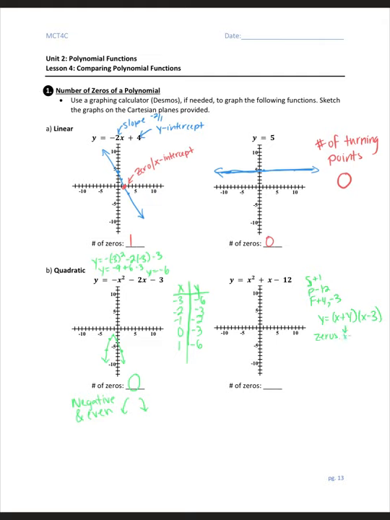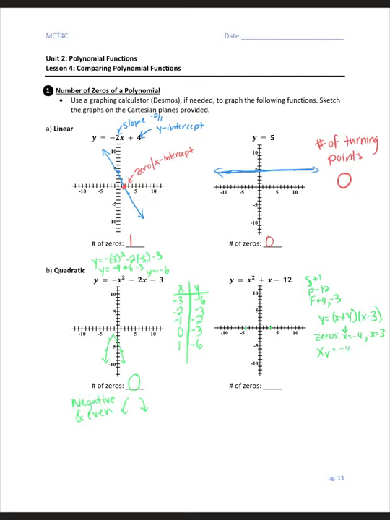I have x equals negative 4, x equals 3. So those are our zeros. So we could plot our zeros on the graph, 1, 2, 3, 4, and 1, 2, 3 for the other zero, okay? But we need to be able to find our vertex too, so that we can make a complete parabola here.